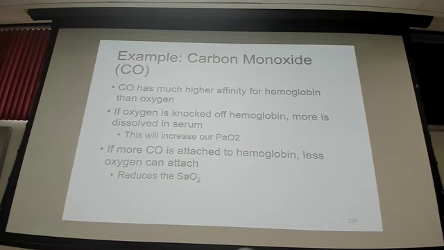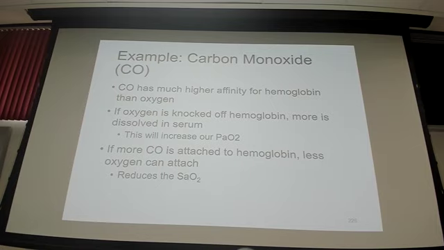And again, we talked about carbon monoxide. So carbon monoxide has a much higher affinity. So if you have somebody who has smoke inhalation or some other carbon monoxide related injury, if they're just in a house that has a carbon monoxide buildup, carboxyhemoglobin, which is what happens when you bind carbon monoxide to hemoglobin, has a much higher affinity to stick together, and it's hard to break it off, right?